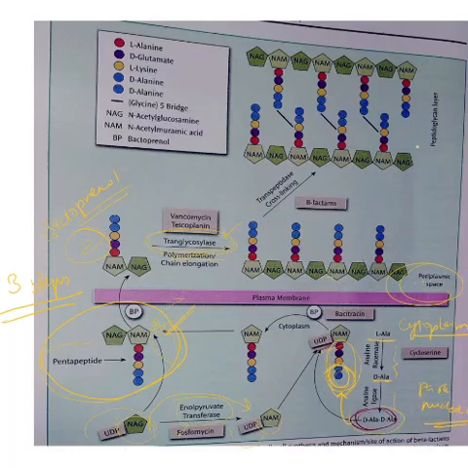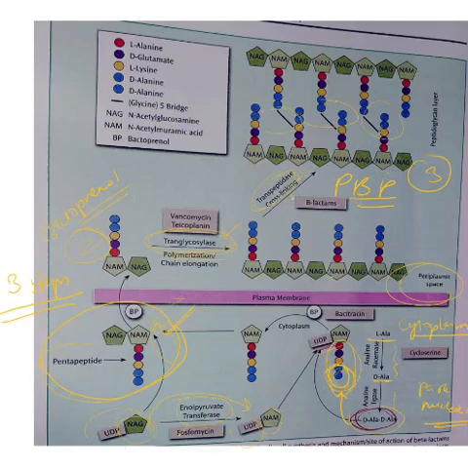After that, we need cross-linking. As you can see, cross-linking happens between all these NAG-NAM polypeptide chains, and this is the last and final step. How does this happen? This cross-linking happens with the help of the enzyme transpeptidase, which is also known as penicillin binding protein, PBP, which creates a covalent bond between the peptide tails of parallel chains. So how does this happen?